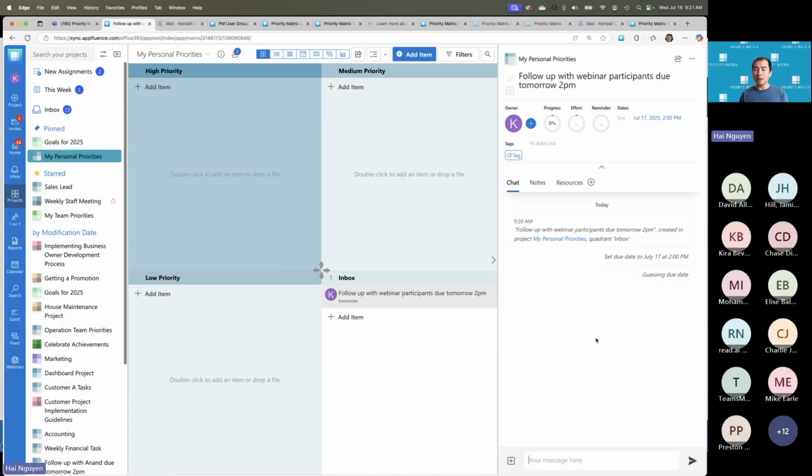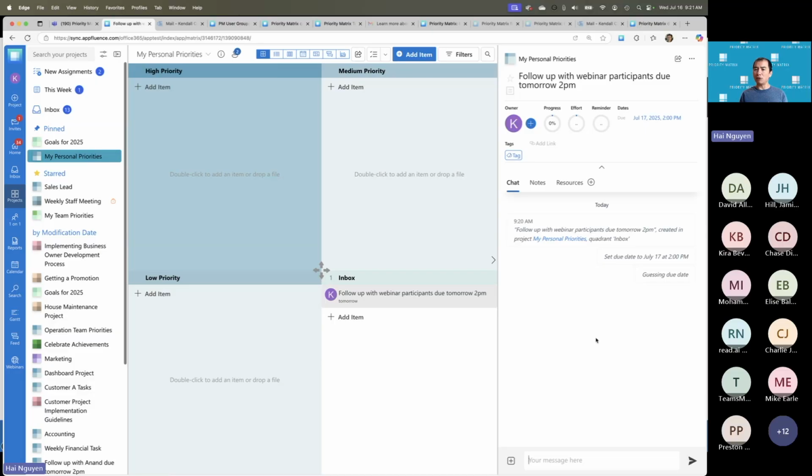And when I select the task, the right-hand side opens, and this is what's called the item details. This is where you can add additional information around the task itself, such as due date, ownership, and so forth. But it's really interesting because there are many, many things that you can do with the task. And just like any task management software, you can add a lot of information. You can also add very little information.